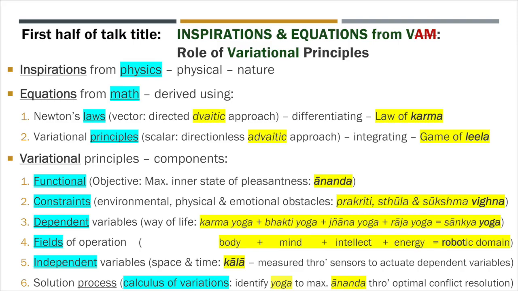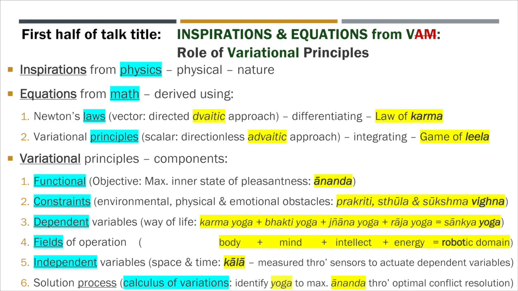But the advantages don't end there. There are lots of problems which can be solved only by using variational principles. Newtonian laws will not be effective over there. And these are non-trivial problems involving non-linearity, etc. And we will see why as well as we go along. Now, before we go further, we should understand that there are various components to the variational principle.